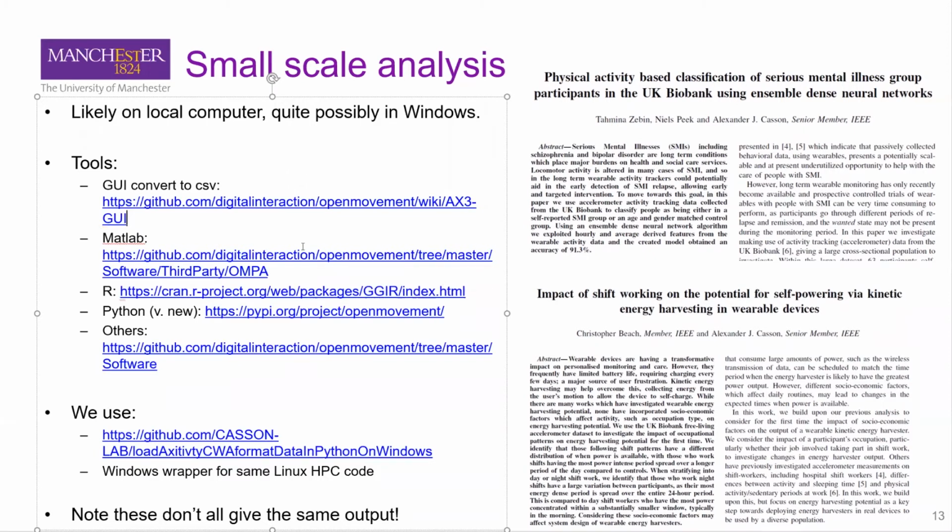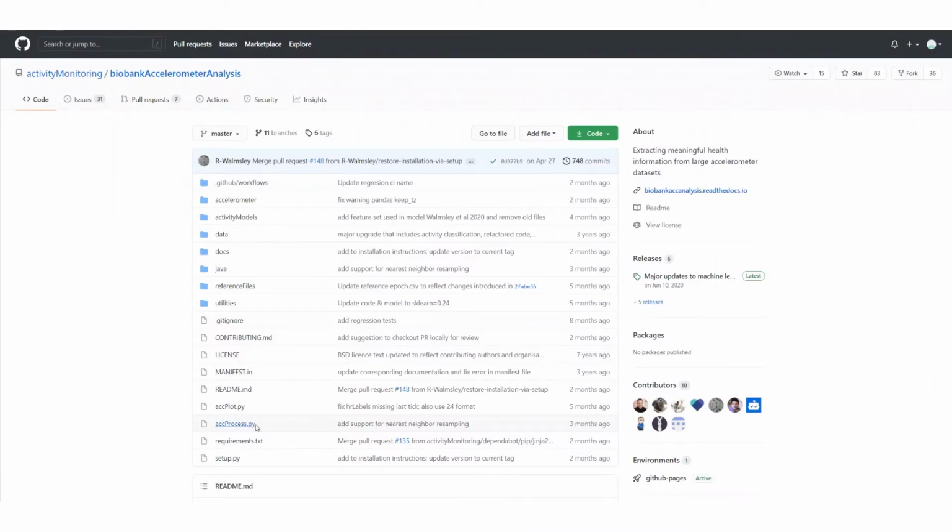Now there is code available that third parties have made for loading the data in MATLAB and in R. Actually, about a month or so ago, the makers of the device have released a Python load module. That wasn't available at the time that we did it. So instead, we were building upon the Oxford toolbox that I mentioned at the start. And so they have a GitHub site that loads data in Python, and actually it builds upon Java for doing the actual load and passing the data to Python.